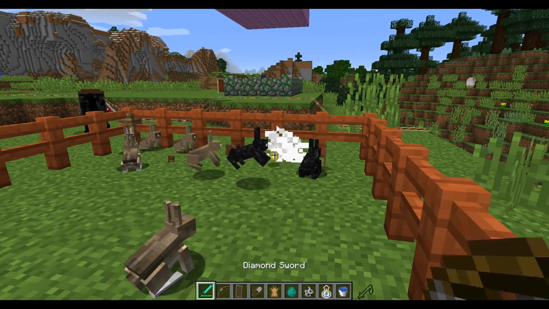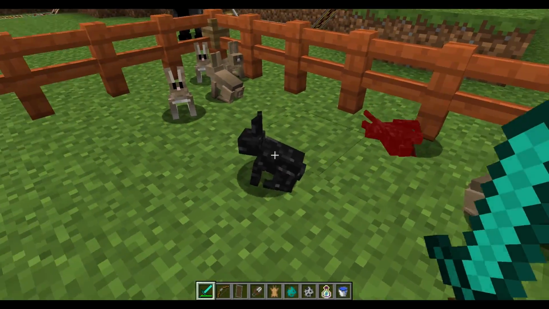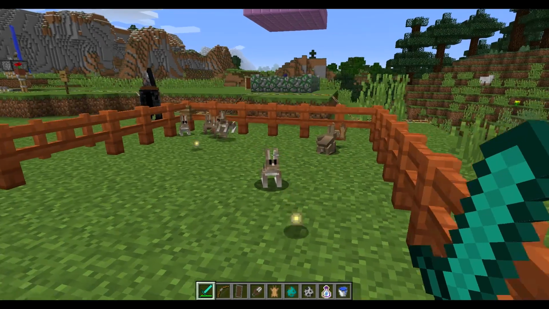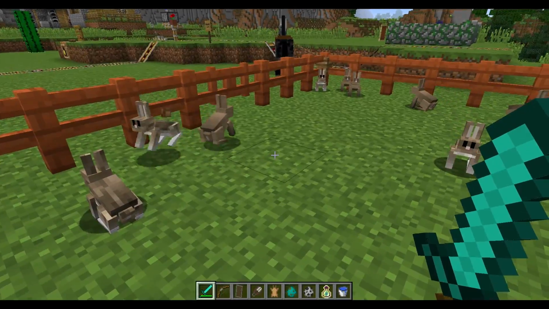Sorry, little guy. So they're faster when they panic, as you saw when I did that sweep attack. The others were all panicking and running around. They're a lot faster, and they can get away a bit easier. They don't even look like they touch the ground. That's how small they are and how fast they're moving.